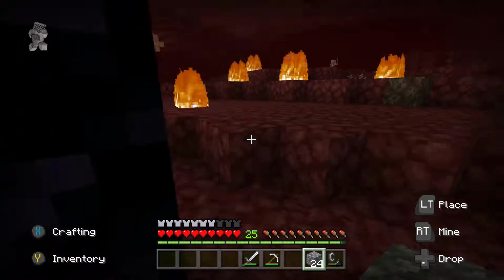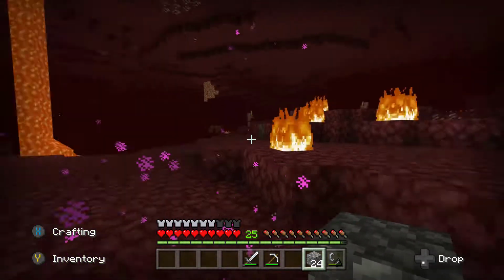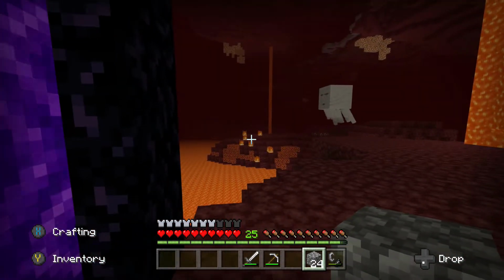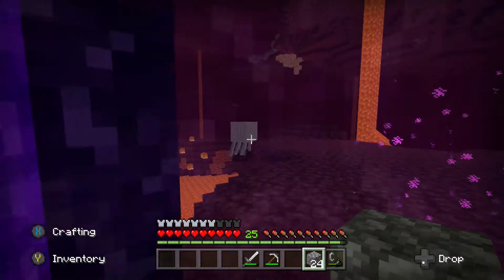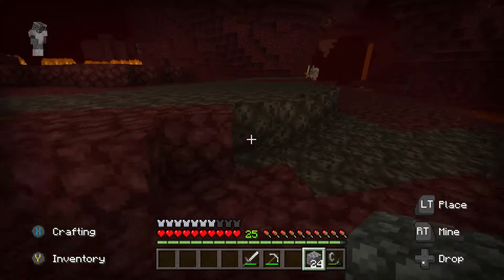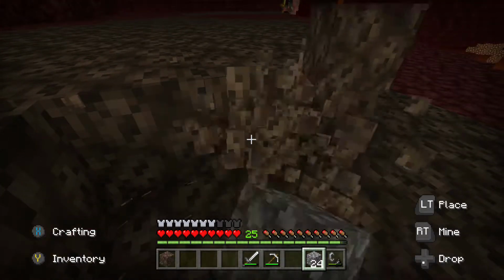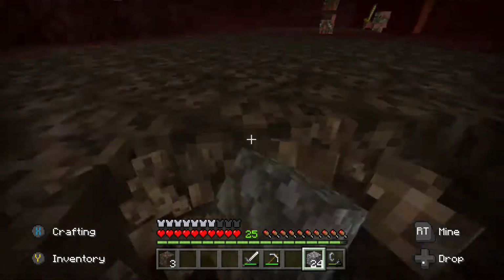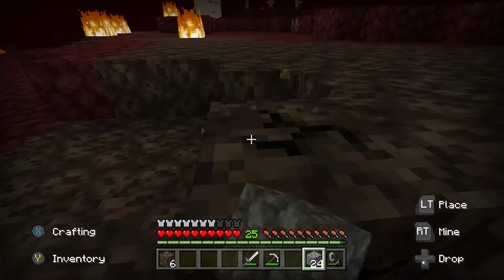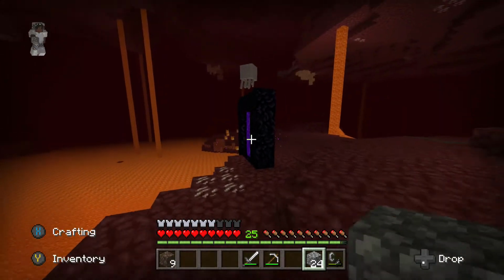Ooh. Okay, I hear ghasts. Alright. This is not the best spawn in the world. So, I think what I'm going to have to do is bring a lot more cobblestone back here to build a shelter, because we've got ghasts everywhere. But for now, I'm not leaving empty-handed. I just want a few blocks of soul sand. Let's keep away from those ghasts.